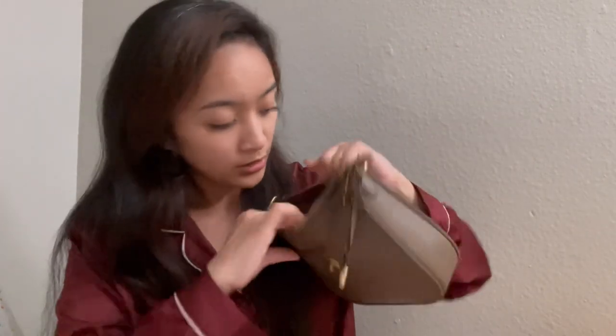And then the reason I actually went to the store and got the bag is because I wanted to see how the yellow tone looks. And when I saw it, I said, that is it. They're coming home with me. So with what fits in the bag, I'm going to use the taupe to show y'all.